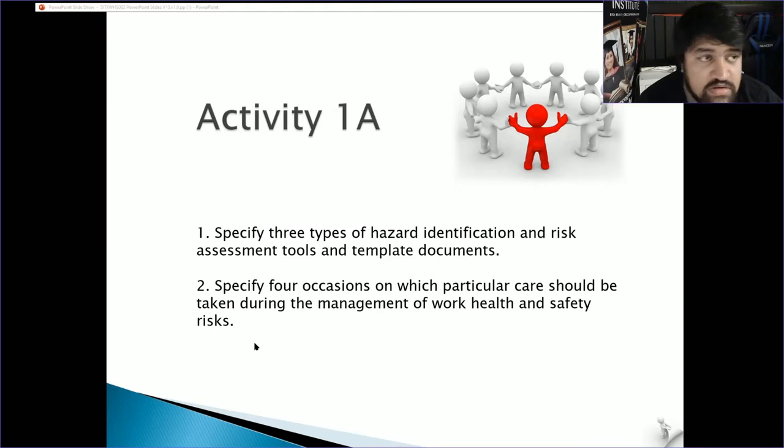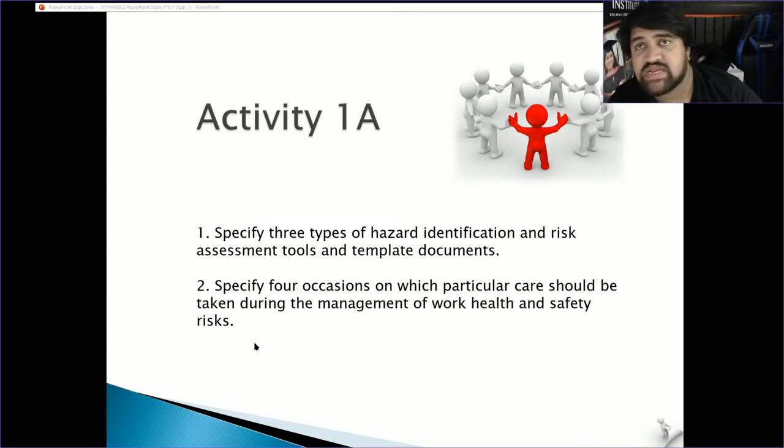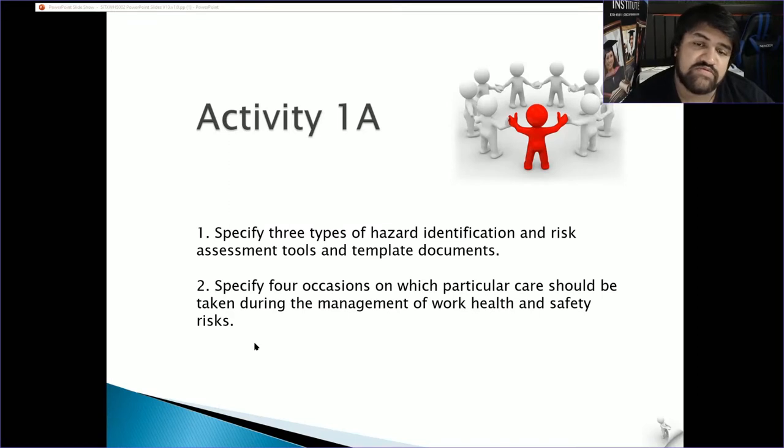So for this case, this could be tools designed by you, tools that you've gotten another company to design, and templates you found off government agency websites, or things that your company has developed themselves. So there's many places where you can get this documentation. You just have to understand if it fits you, and if there's a bit of editing required, you're more than welcome to do so, to include all the information that you need to include.